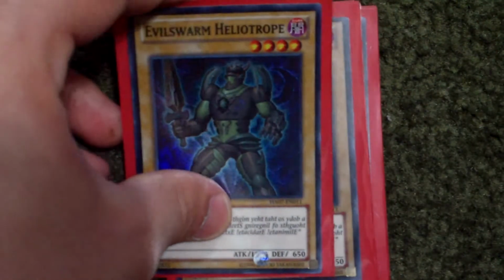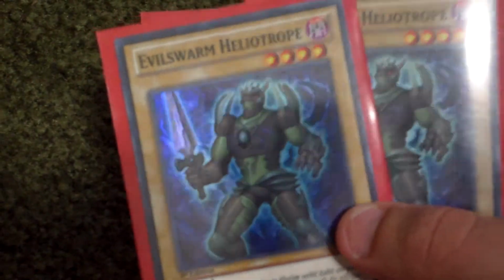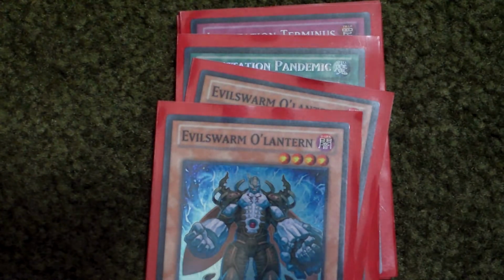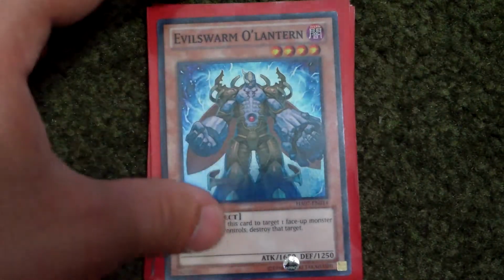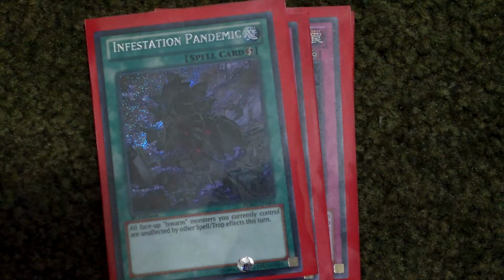And then this is the card that I was telling you guys about, where you can get Rescue Rabbit, discard him, and then go get these 2 guys if you play the way that I do. Really good, and also good for XYZ summon. And Evilswarm Lantern. You can tribute this card to destroy one monster on the field, so that's really good. And then I got 2 of those.